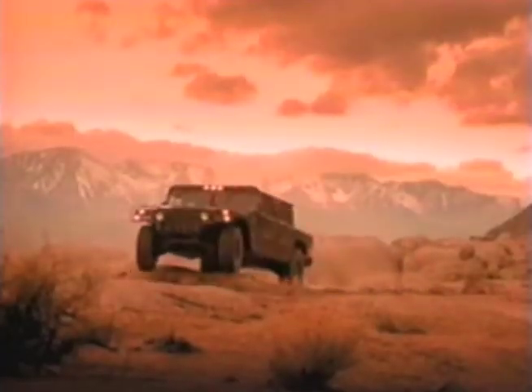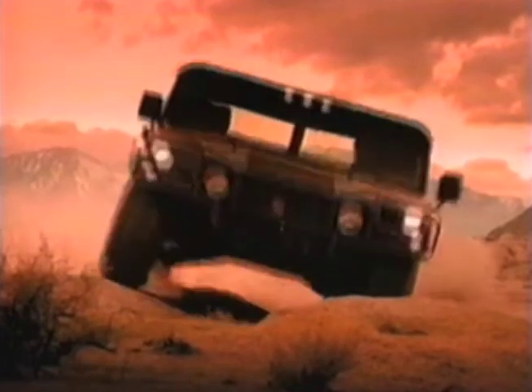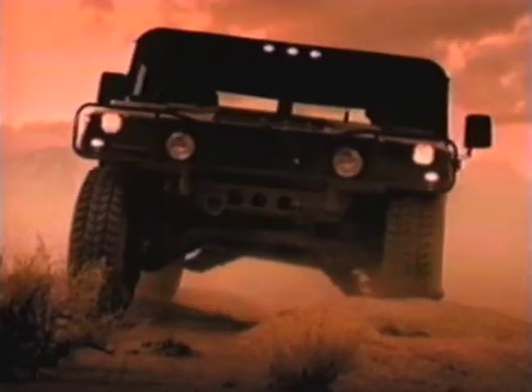You won't go unnoticed. A Hummer doesn't look like people expect a vehicle to look, and they haven't seen a lot of them. With limited production of civilian Hummers, they won't. We don't expect Hummer to set any sales records for quite some time. But that's okay — we knew all along, a Hummer is not for everyone.